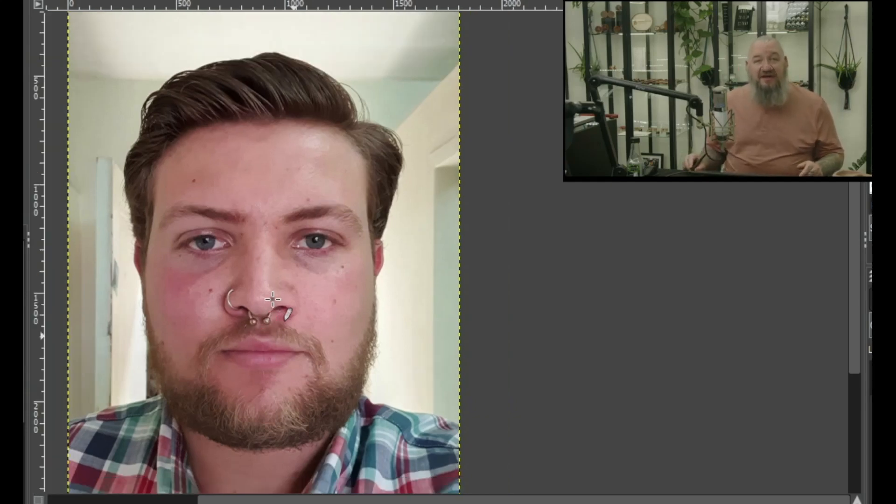I could also see an eyebrow piercing a little further out, pointing in towards the corner of the eye. And also a bridge piercing — there's a nice prominent ridge, so the bridge would look just great up there. Another fun option would be to possibly stretch your septum — getting a large or solid ring in there might be kind of fun. The last option I want to give here is inner eyebrow piercings — little vertical ones pointing in towards the eye on both sides, which would be super, super fun and a really different look.